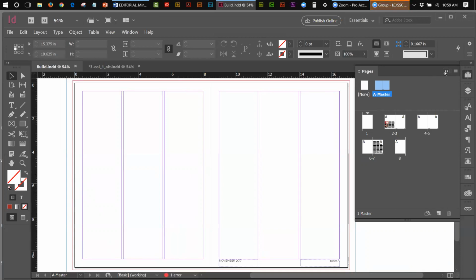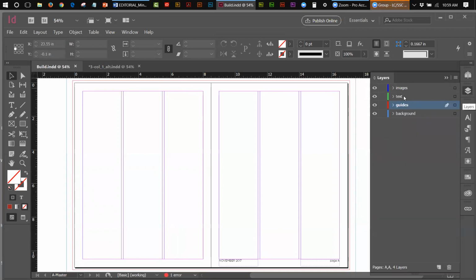We also established a series of layers. The background layer for elements that would be considered background elements. I created a guide layer so that I could actually show some guides that I have. I have a text layer and an image layer, and the reason I do this is because I like to keep my text on one layer and images and things on another layer. So again, I strongly recommend that you guys get into the habit of using layers in all your programs.